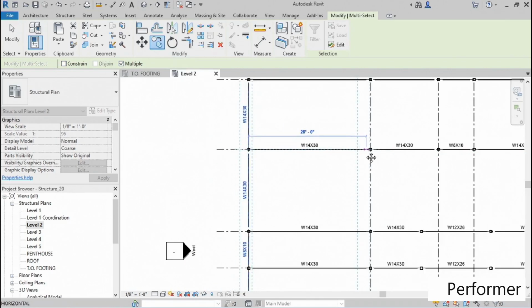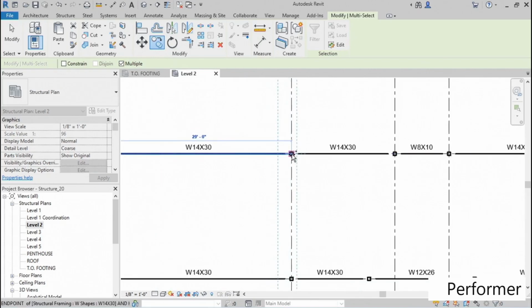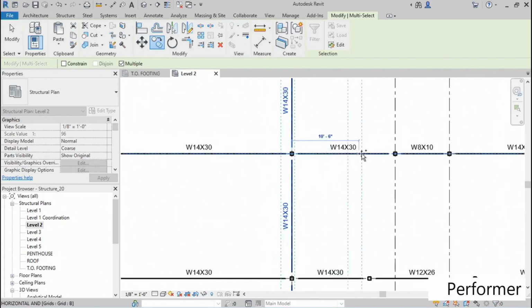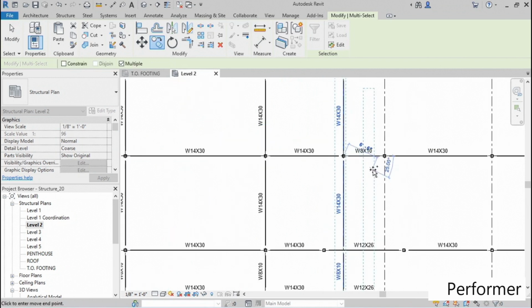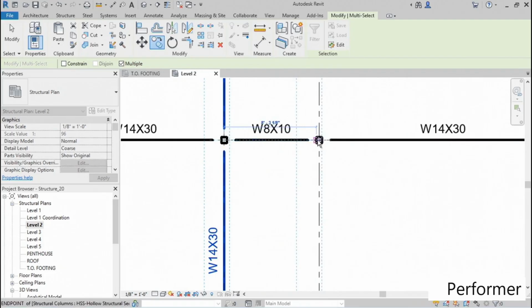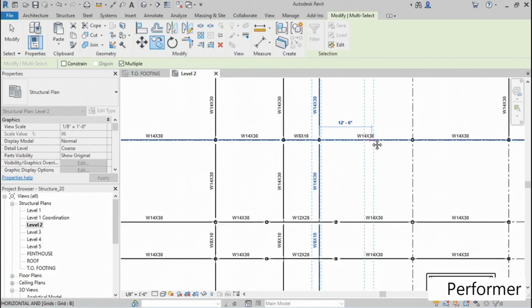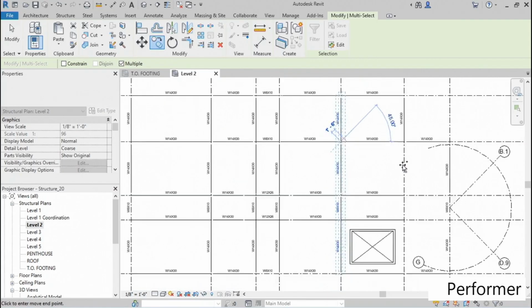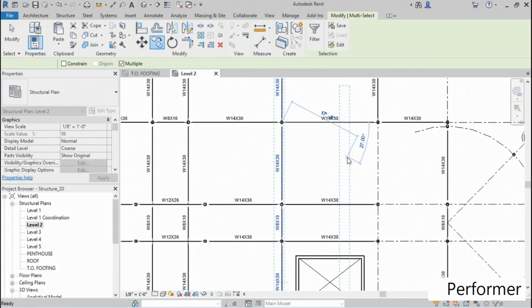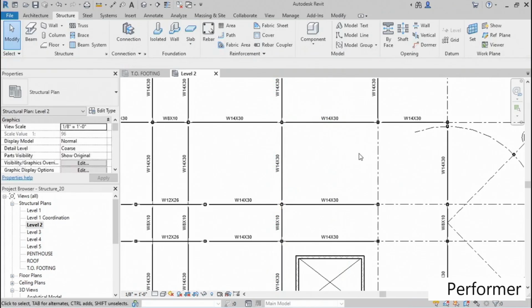Click onto here. Let's go to here. Go to here. Go to here. Let's go to here. It looks like we'll have to just manually do this last little bit here. Escape a couple times.